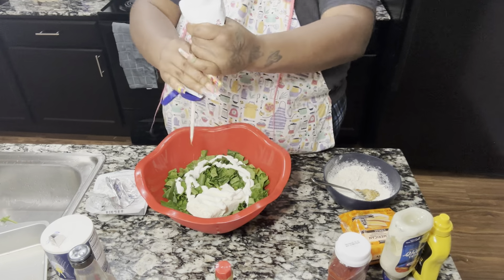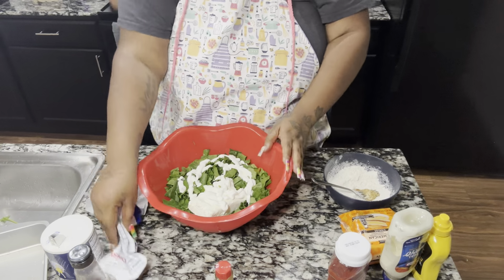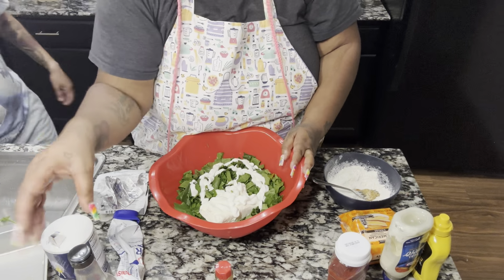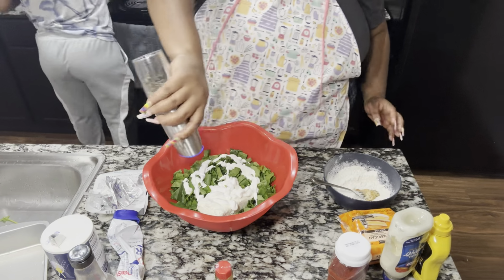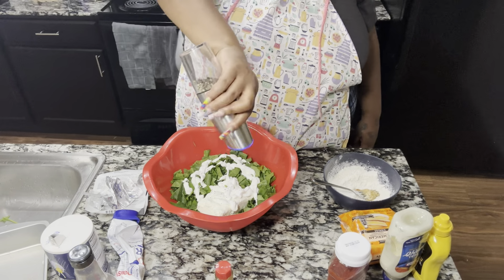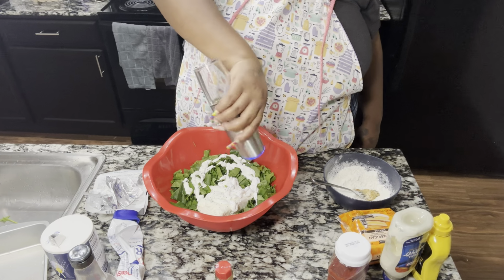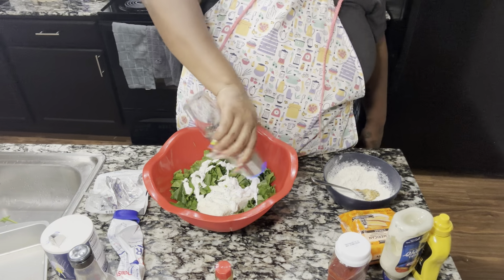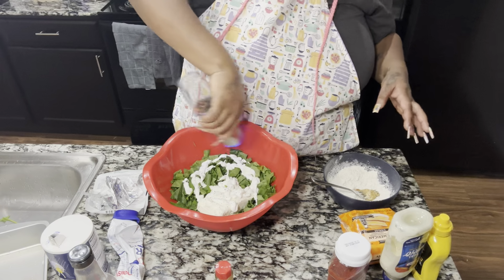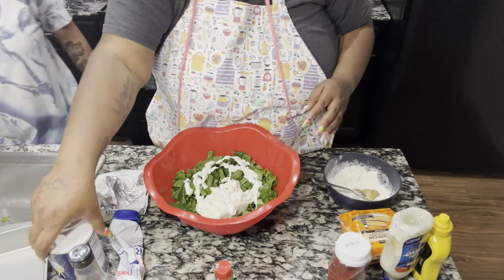Then you're gonna take some sour cream. Okay? Sour cream. And then basically you're gonna season it. So I'm gonna do a little salt and pepper, a little onion and garlic powder. Keep it simple, okay? And then we're gonna add our cheese in, and then of course we're gonna top it with some cheese. Now, baby, we got Parmesan, like grated Parmesan.